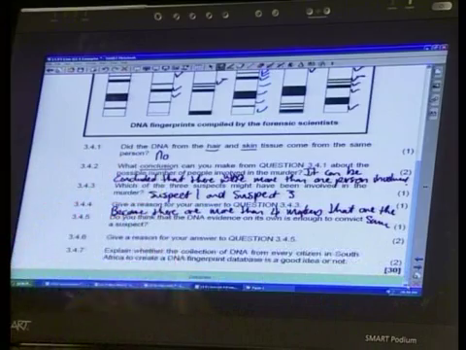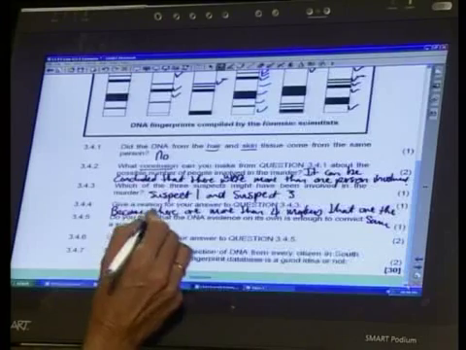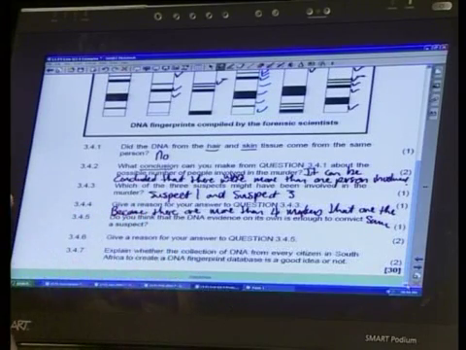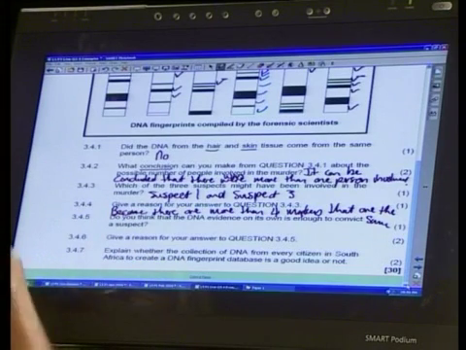Now, people, be careful here. They're asking you what you think, and you need to back up because the very next question says give a reason for your answer. So if you say that DNA evidence is enough to convict a suspect, then yes, I think it is. Then you've got to say why. Because no 2 people on this earth have the same DNA. Okay, or the same DNA markers. No 2 people on this planet.